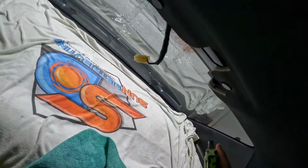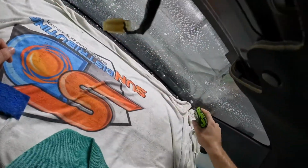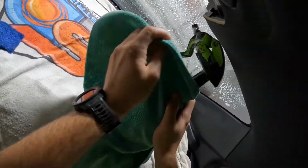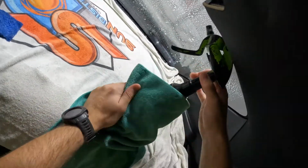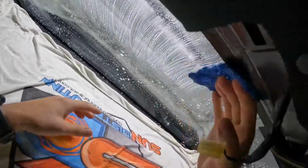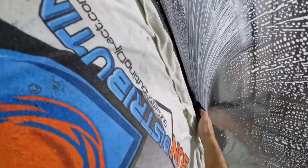Just go ahead and spray it with some glass cleaner. This is Amway glass cleaner that somebody gave me the concentrate of, and dude, it's pretty awesome. I don't use it a ton. I usually use the spray away, but for instances like this, when you really want more liquid rather than foam, it works really good, and it lasts a long time. I think it's like 3 parts water, 1 part concentrate. I've had the bottle for a year or 2 now, and it works just fine.